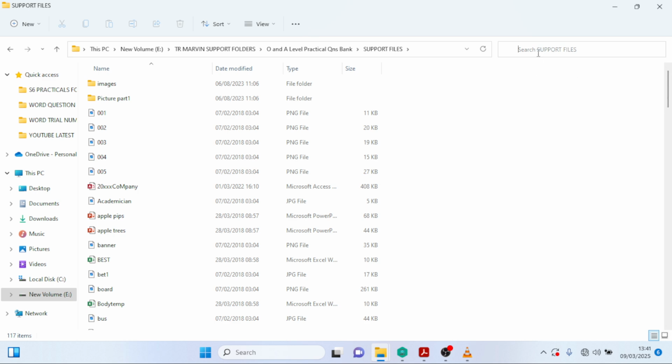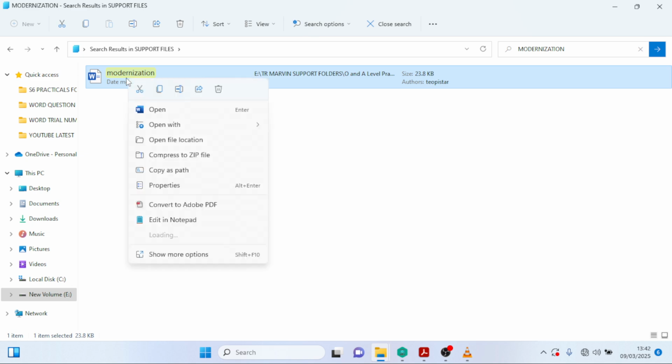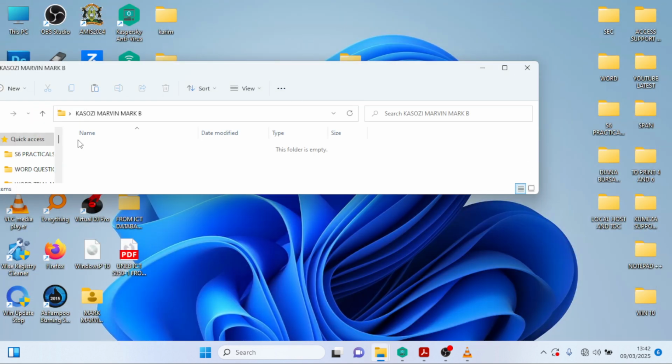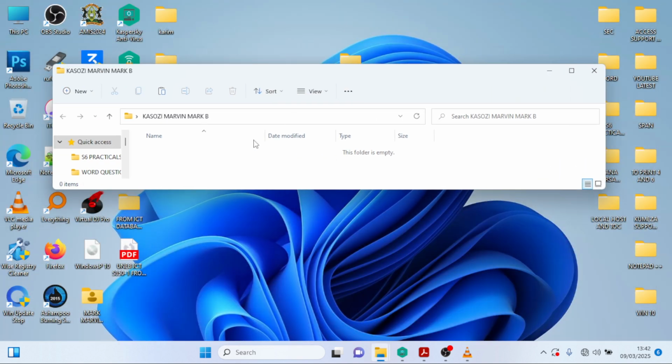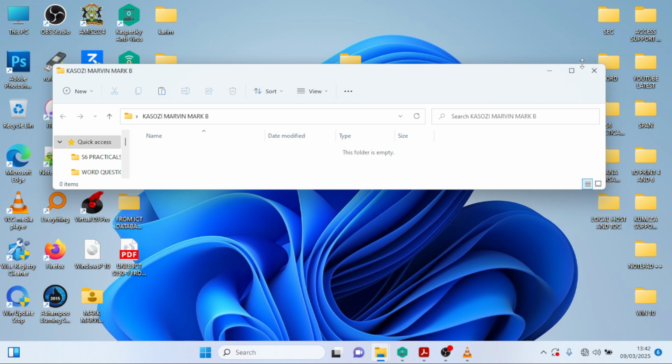So when I search for modernization using the quickest way, modernization is right here. I'll just copy it, and then I take it to my folder. So this is my folder where I've placed modernization.